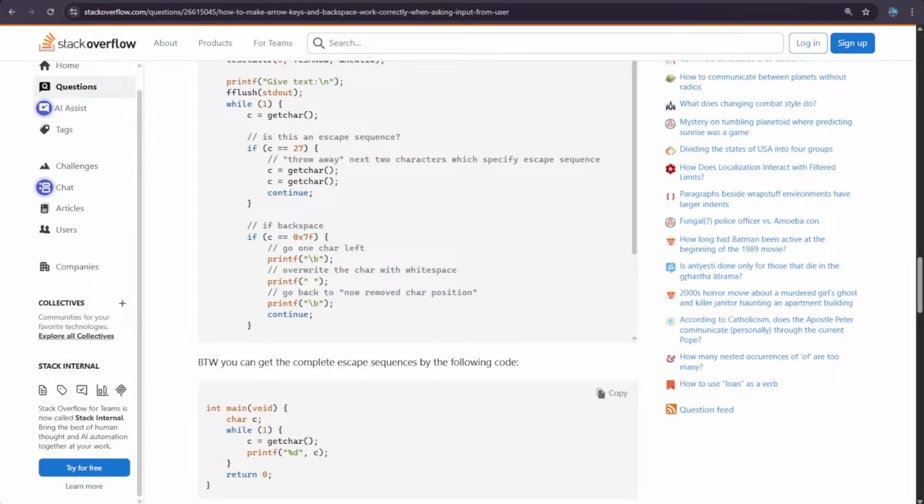We're getting it in and we're printing it out. But then it should also be part of the command.